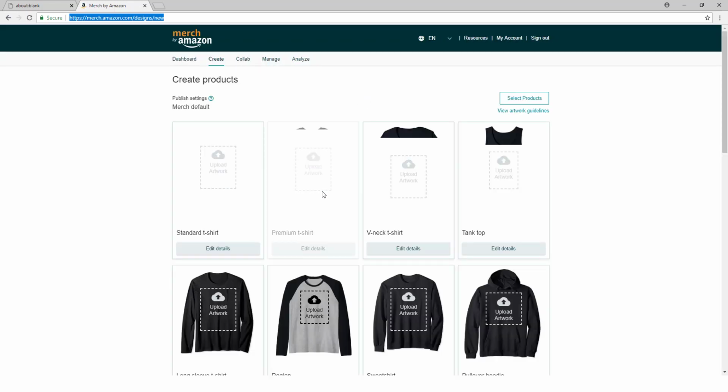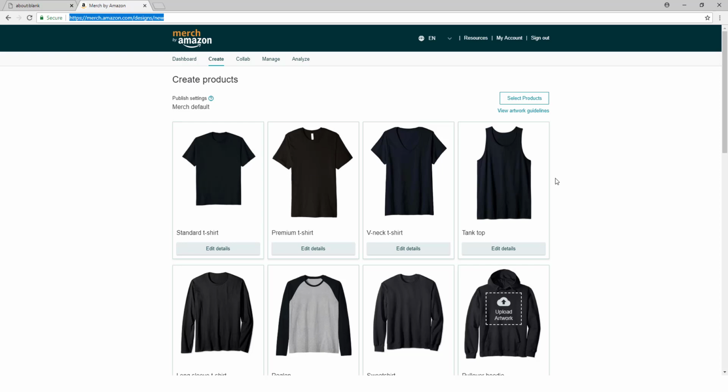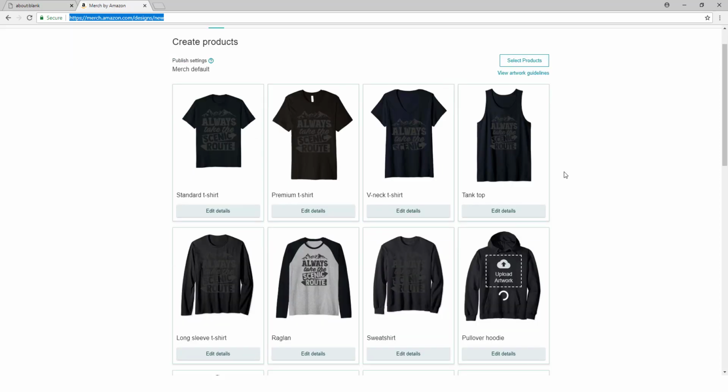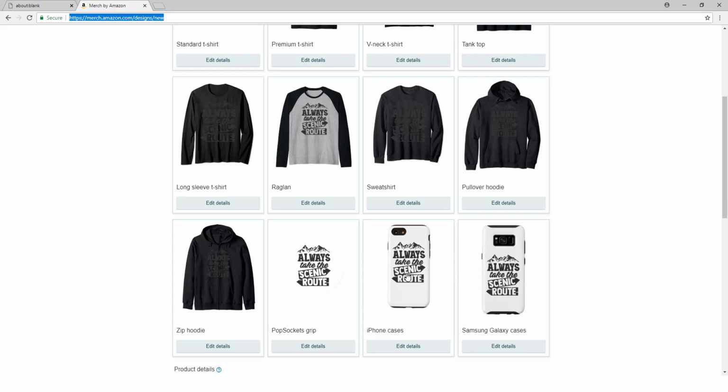All right, so now it's moving to the create page. It'll select our marketplaces and then start uploading our designs for us. And this is completely automated, happening on its own. So you can see it's uploading the hoodie designs now. So it resized those in the background, and uploaded the pop socket design and selected that white background color, and the same thing with these phone cases. And as you can see, they look quite good.